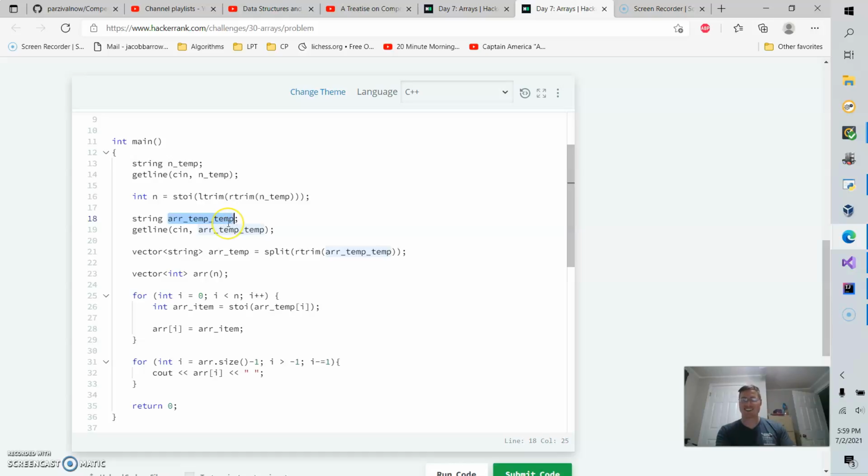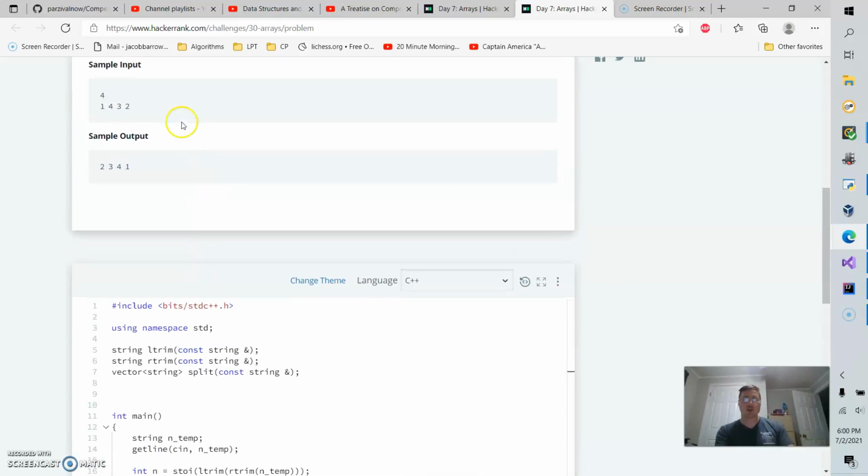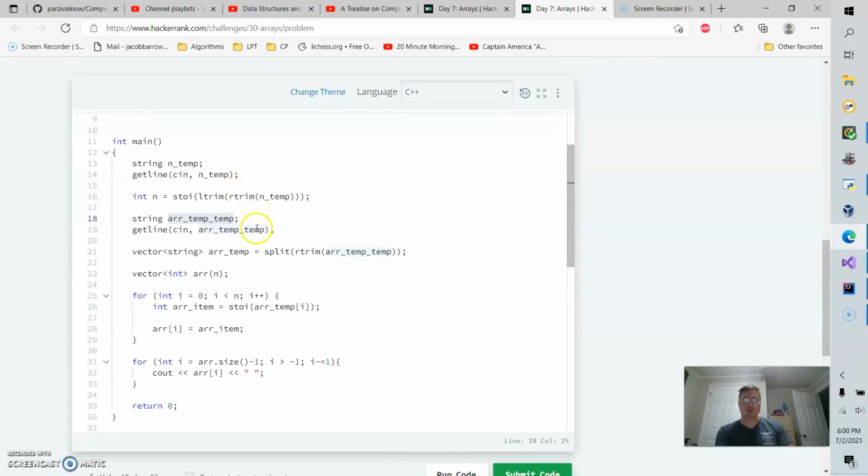Probably should use different names. I guess you could just use array here, but array temp is going to be of data type string. Once again, we're going to use the getline function with the first parameter being standard input, and we're going to store all the elements associated with the second line within array temp temp.